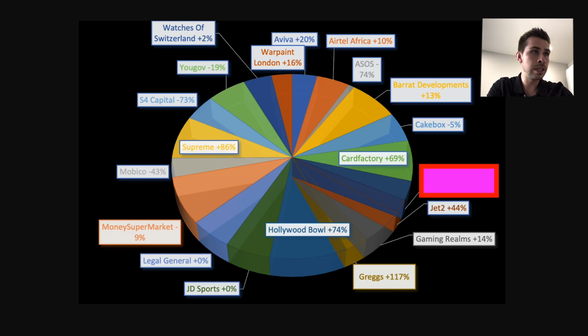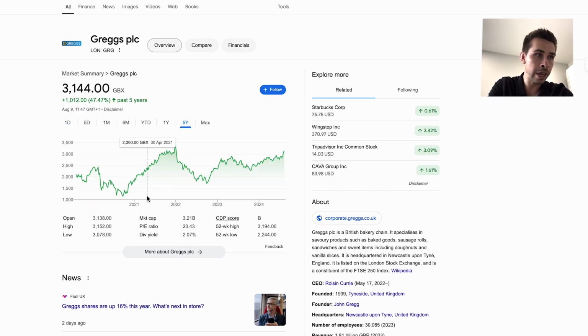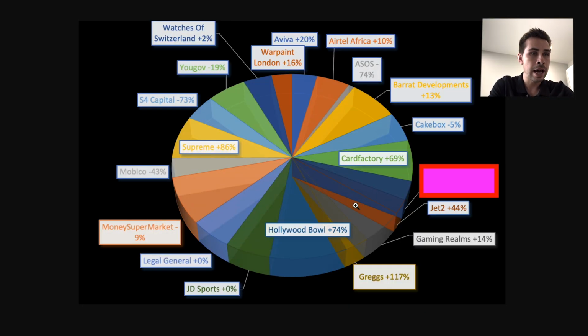Greggs are up 117%, really good performer, held this one for like the last 4 years. Same again, if you add the dividend on top of this one, we're actually up over probably 120, 130% on this one here. I've not actively been buying that one as much, that's why it looks up so much. Last time I bought some shares, I think was in 2020. The only time I've actually touched this stock is I sold half my position off in 2021 and cashed it in. But I've held the rest, and I might continue to hold the rest. We'll see what happens. But they came out with some really strong earnings not too long ago either.